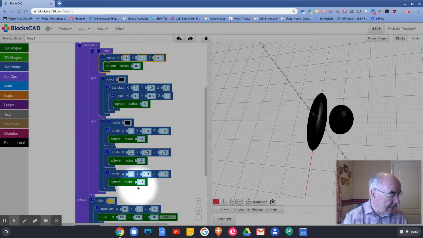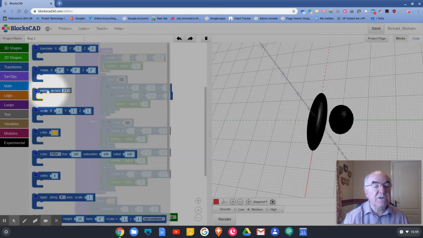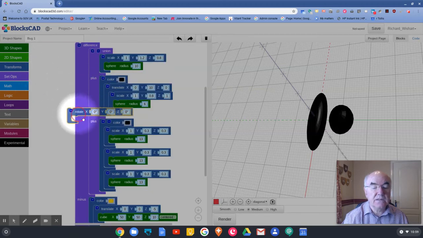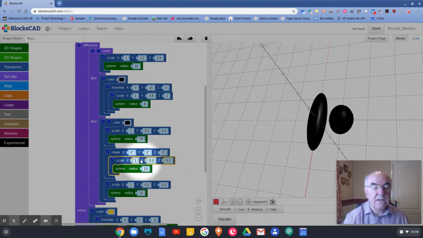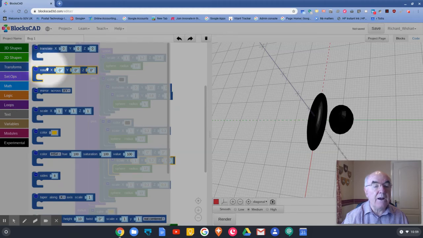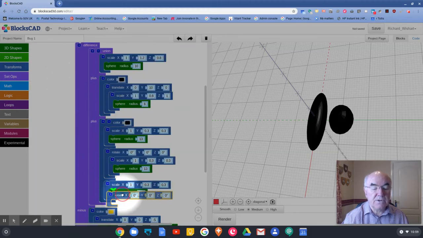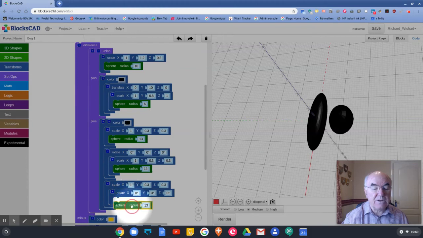Now let's change the scales on these. We need to put a rotate around this one and a rotate around this one. So we do a transform, which is a rotate, and that's around that one there. So that goes in there, then that one goes in there. And I want to do another rotate, another transform. Put that rotate in there, put that radius in there. So now what we've got is two rotations.